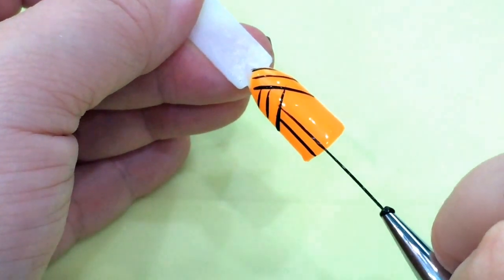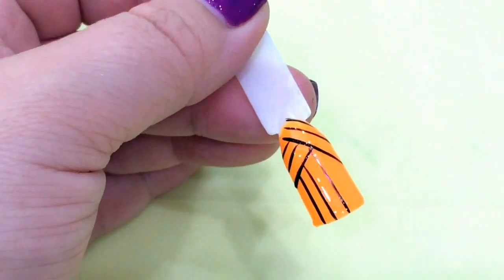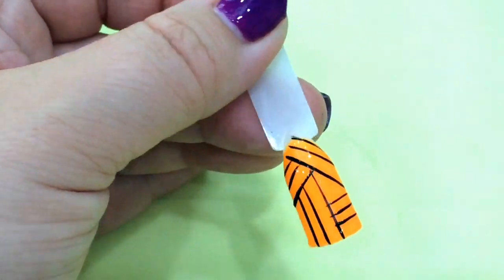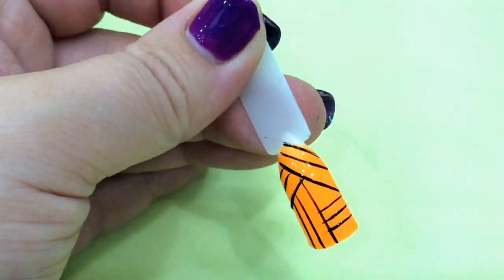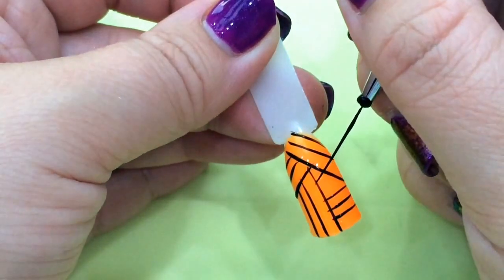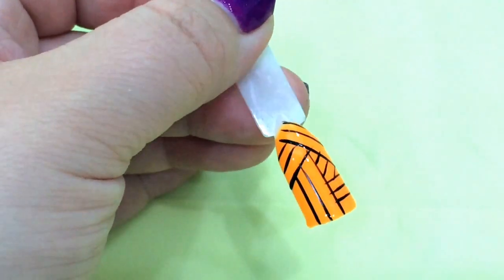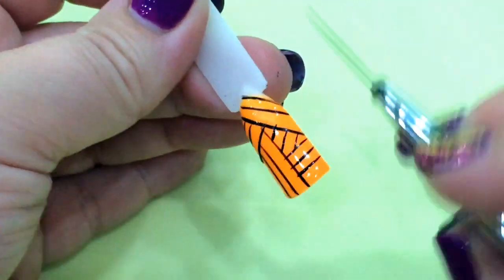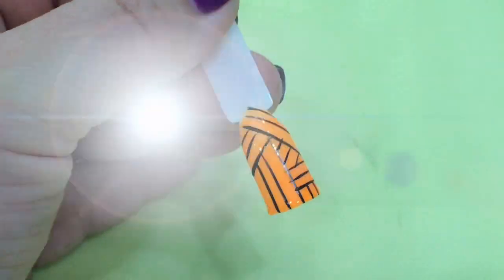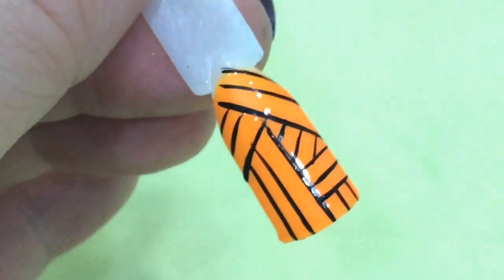As you can see, some of my lines really do become quite perfect — I'm quite pleased with that, actually. I really like this geometric design. I just had a look on YouTube to see what designs were out there with a striping brush, to get some inspiration. I saw this design, which was on an ombre nail, and I think it would look amazing on an ombre nail. And that was super quick and super easy again. You can see how the brush is doing all the hard work for you — it's really simple to do, but so effective. A really lovely striping brush.